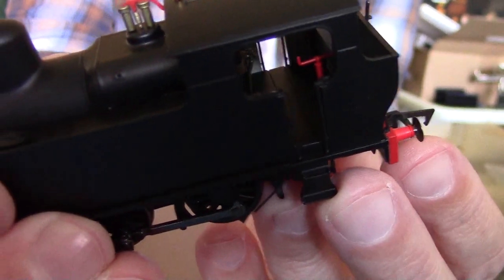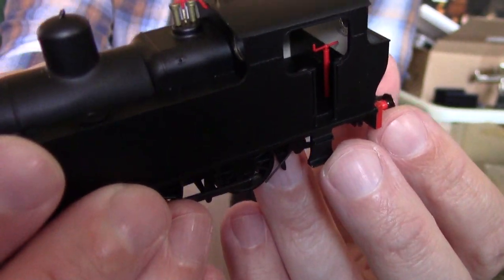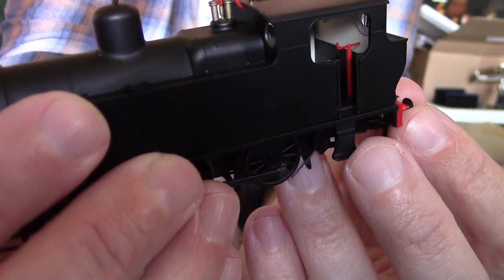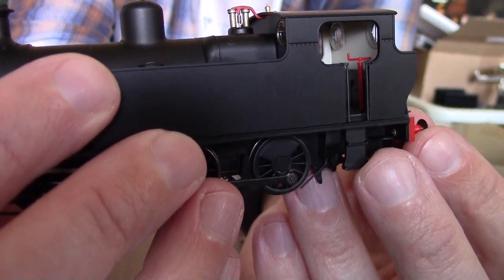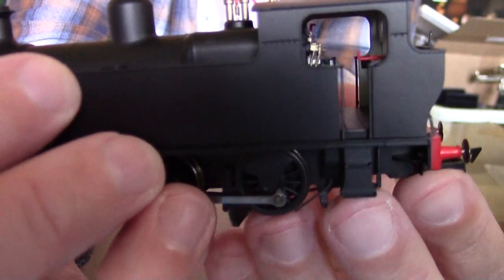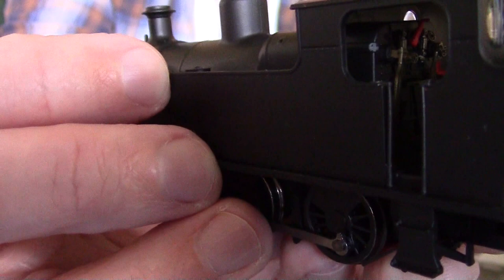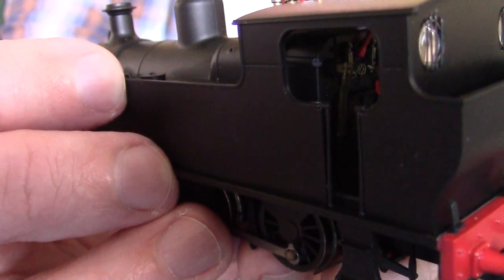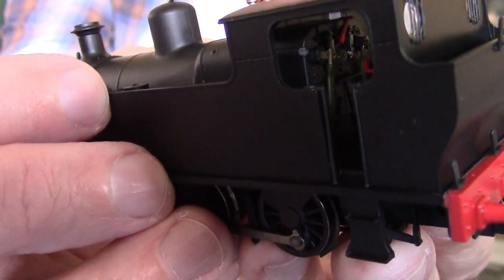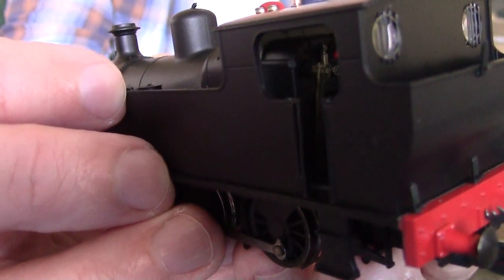But, as I speak to you now, I'll try if I can to show you the cab. Now, there you've got the handbrake lever, beautifully represented. There's separate glazing fitted to the inside of the cab. Now, as I bring it round, you can see that the detailing behind the firebox inside the cab is beautifully represented.